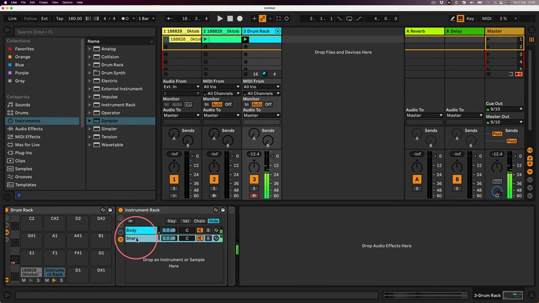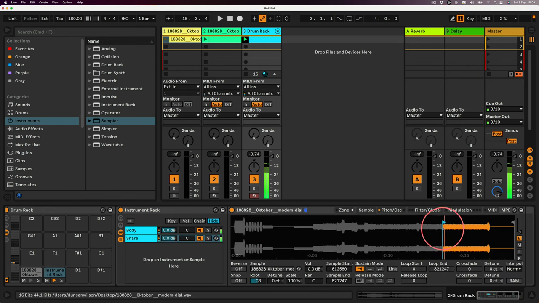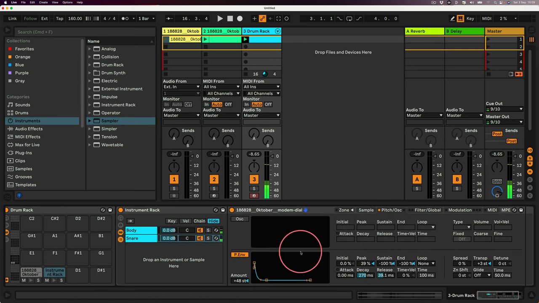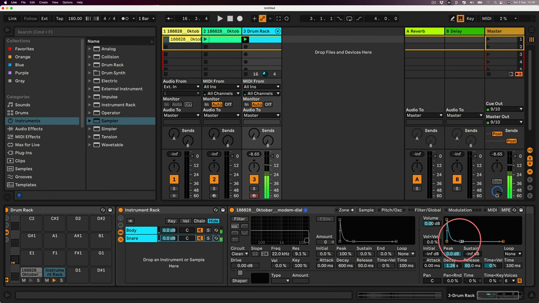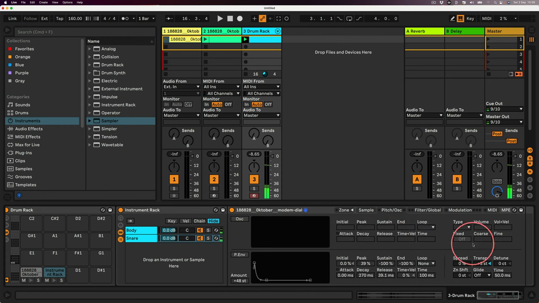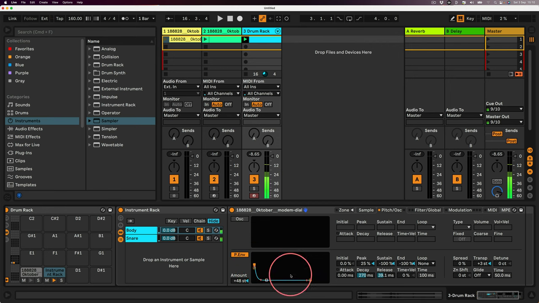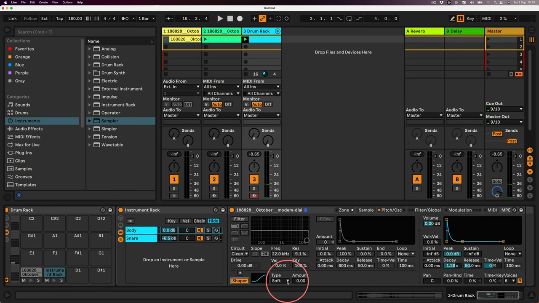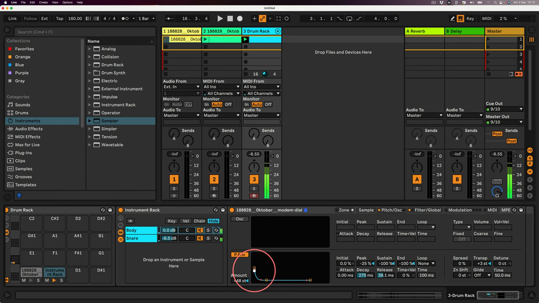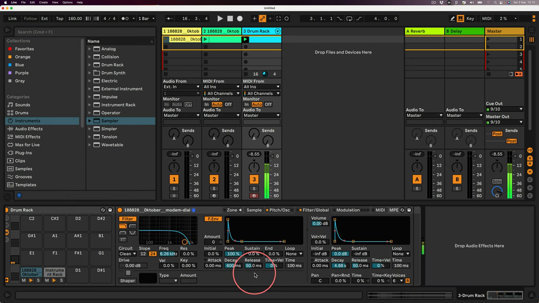Okay. So for this one, we'll go to this noisy part of the sample. But we won't have any pitch on there. Yeah, okay. Pitch it up a bit. Okay, a bit more release maybe. Okay, so our body, which is going doof, doof, and then we've got the snare. Let's go back to the body and see if we can make that, okay, this one maybe a bit quieter. Maybe we can overdrive it a bit. Okay, needs a bit more work. There we go. Okay, all right, that'll do for now.